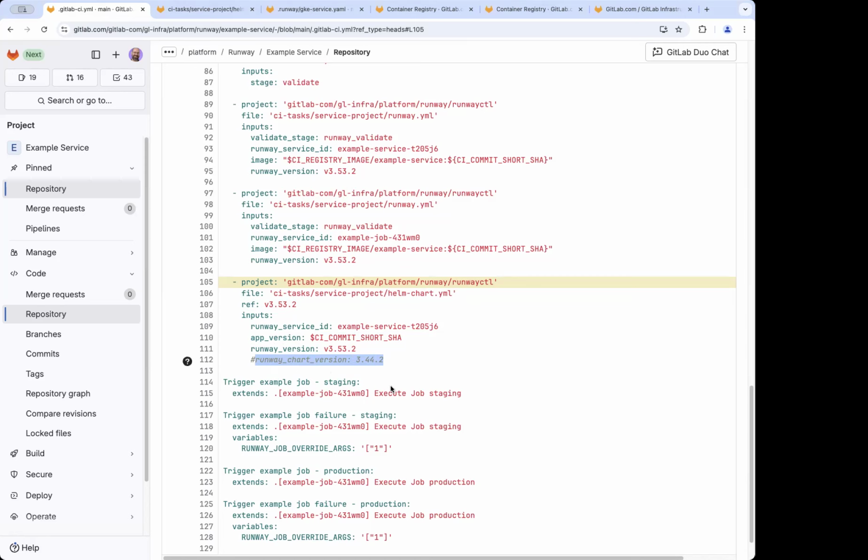But again, this is useful for testing, not so much a feature that we built in order to get ahead of anticipated future features that people might have. So this is primarily for testing. So this is what users would add into their CI file. Relatively straightforward, very similar to what we're doing for Runway for other services and jobs.